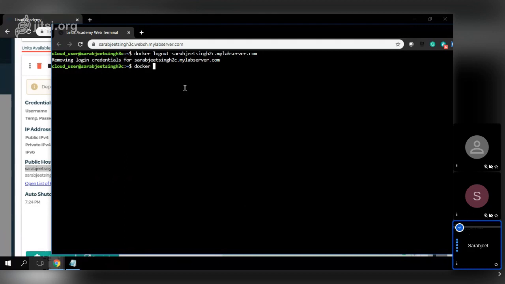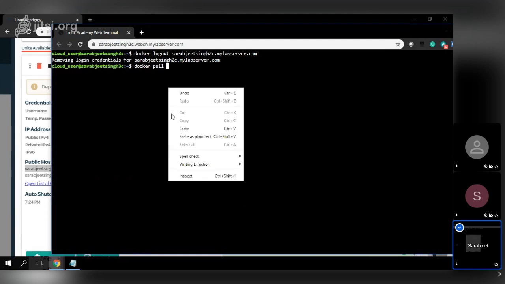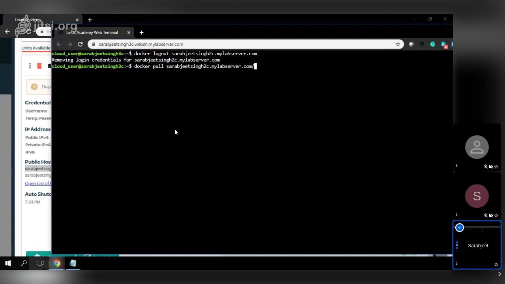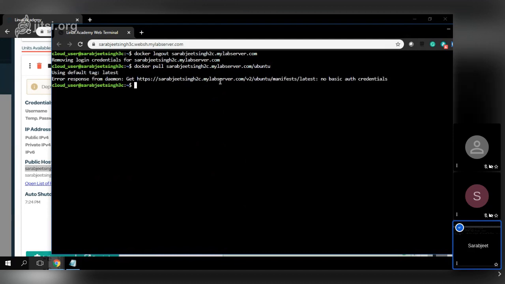So now if I try to pull, I have pushed this image, right? So now if I try to pull it, I will get an error. Because it searched this repository on hub.docker.com, because I have logged out from my own registry, so it is going over there and showing that no basic authentication credential.